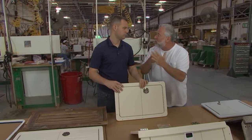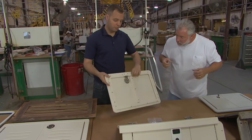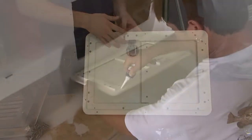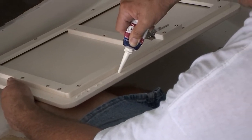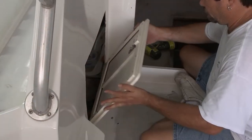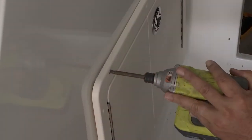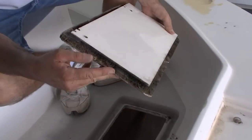Could you give us a little practical advice to keep things more watertight? King Starboard certainly does need to be mechanically fastened — we pre-drill all these holes — but it is a good practice to run a bead of silicone around the outside of the frame before you set it into place and mechanically fasten it, so that you eliminate any water from running down behind the seam where the frame sets against the fiberglass. It is a lot less expensive to buy replacement parts and make your boat beautiful again, especially since the average age of a boat today is like 18 years old.